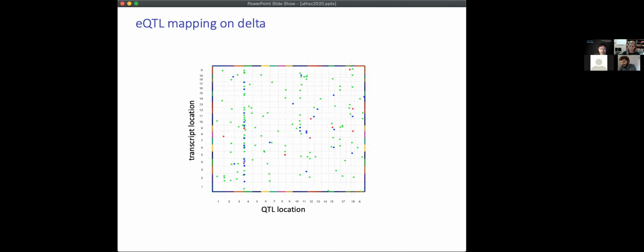Yeah. But on a plot like that, it would be cool to put an outer circle around those spots that are on the cis diagonal, because those are doubly important. Oh, I see. Yeah. Okay. I'm done.